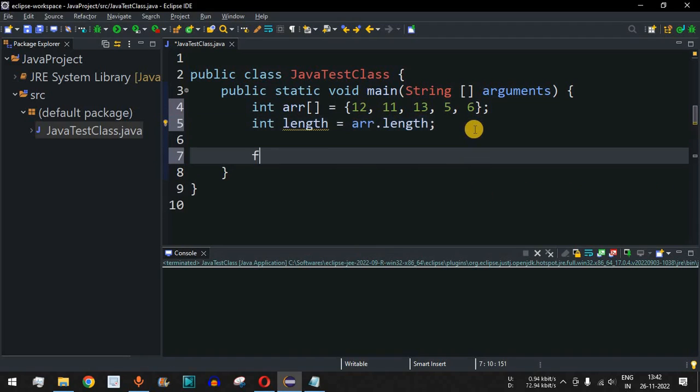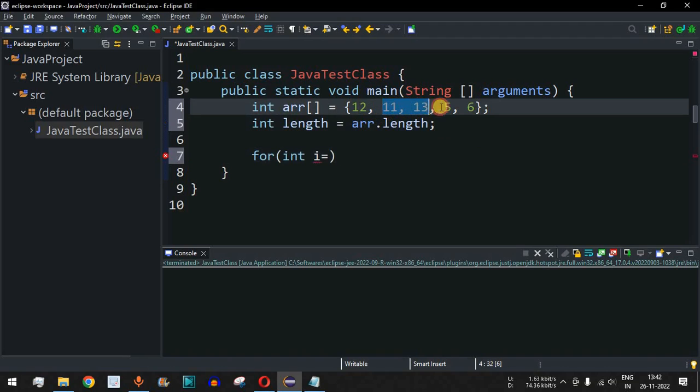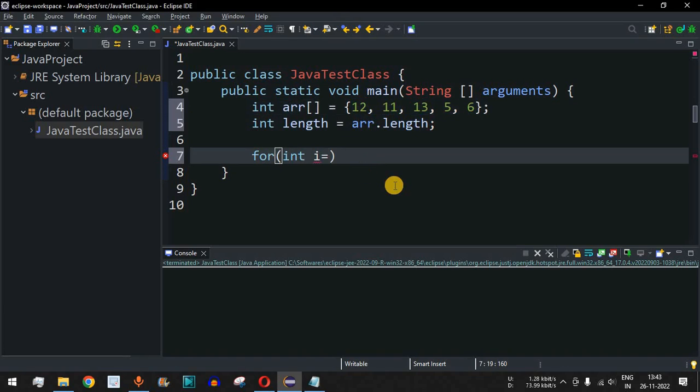And now we will have our for loop. So int i, going from the second position. Guys, remember that in insertion sort, we will start from the second position and compare with the previous elements. So int i equals 1, then i less than the length of the array, and then i plus plus.